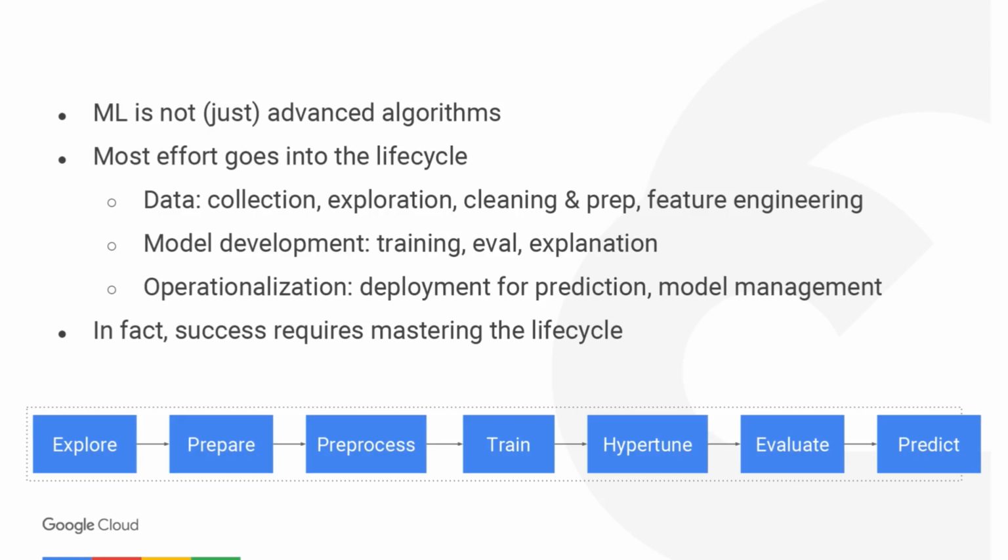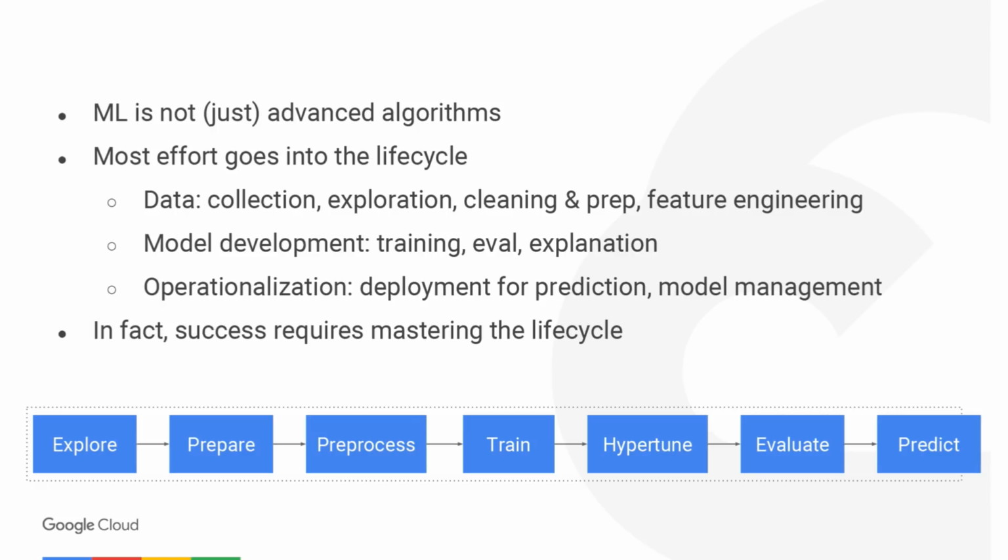Because a data scientist can use an off-the-shelf or an available algorithm easily, they don't have to worry about it as much. But they do have to worry about collecting enough data, understanding that data by exploring it, to figure out if there's cleaning needed or preparation needed, to join data from multiple sources. And then once they have the right data, doing feature engineering to figure out what is the most likely predictor. For example, for data center cooling, it was understanding the temperature at different locations and the server workload. It could be very different for your business.